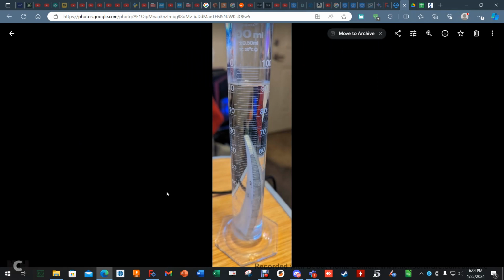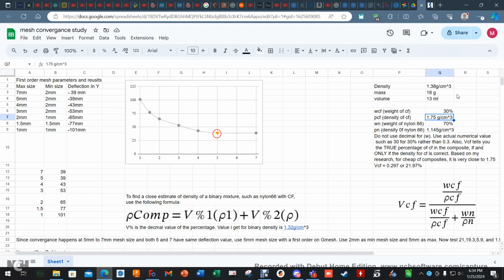the density, I used the good old school Archimedes principle of volume displacement. I used a graduated cylinder from one of my experiments for chemistry and microbiology class for a paper I wrote. I don't remember what number I filled it up to, but it ended up being 13 milliliters of displacement. Now with that, 1 milliliter is the same as a cubic centimeter, so you can find your density from there. That's how I got the 1.38.